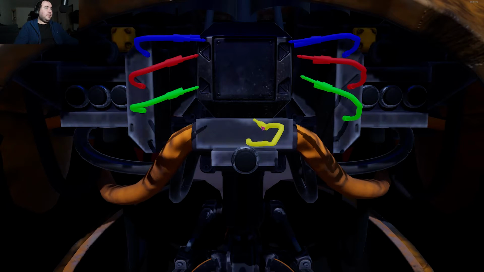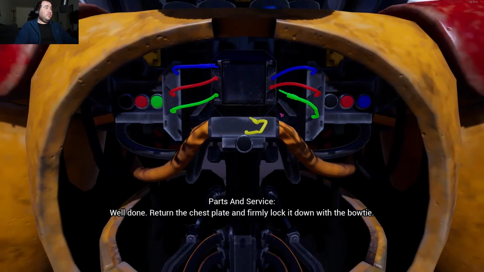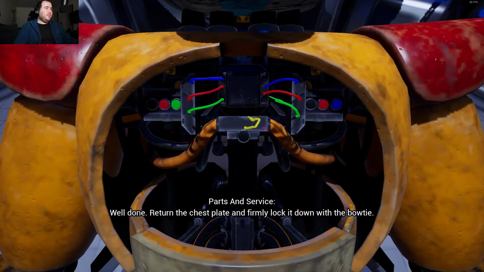How do I do that? Well done. Return the chest plate, and I don't need the other. Down with the bow tie.